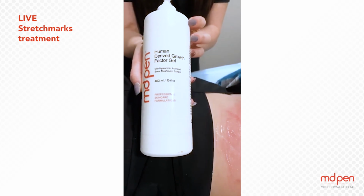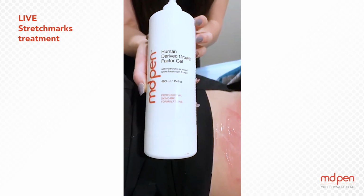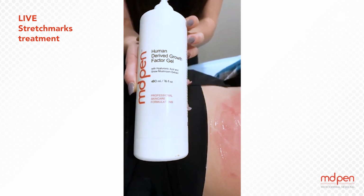And this is going to be our back bar size, professional size. This will last you through many, many treatments. And it's nice to have it. That way you can let people see how it feels and then hopefully retail it to them to use afterwards.